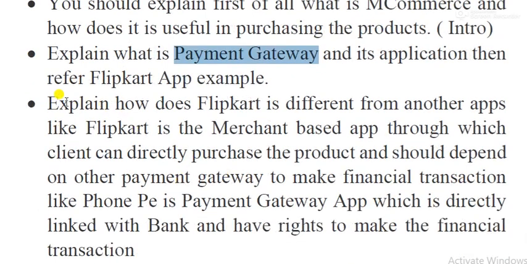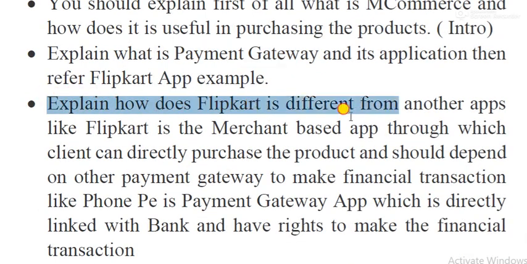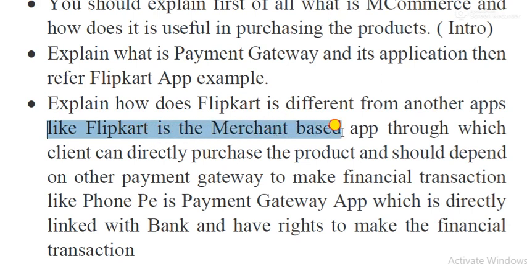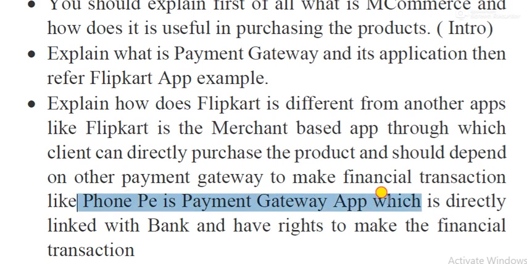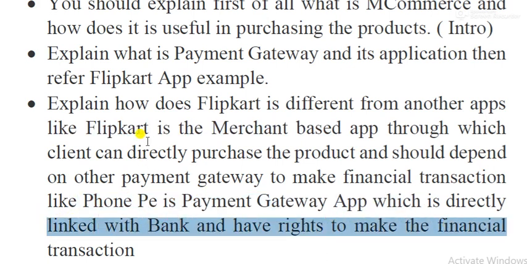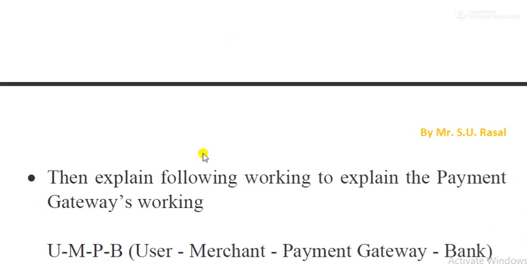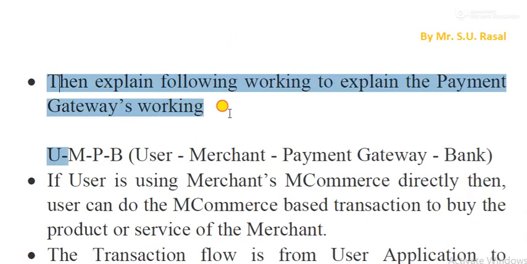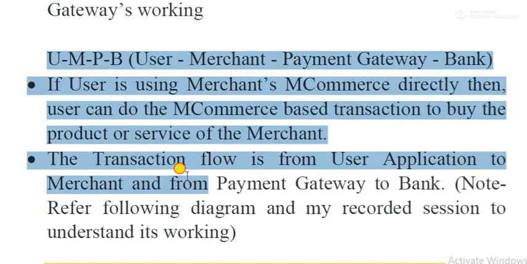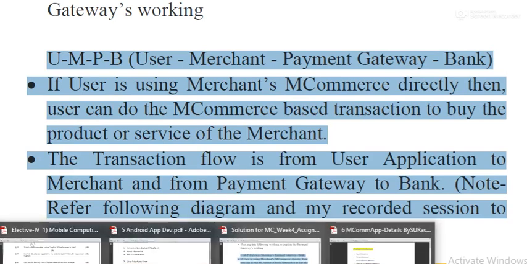Now the next point is how Flipkart is different from another application. You should explain some points through some statements, like how the participant based applications are used: Flipkart is a merchant based app, while PhonePe is a payment gateway based app, which is directly linked with banks and so on. You can refer to this PDF file also to explain. Then explain the following working to explain how the payment gateway works. Now this point is taken from my earlier PDF.